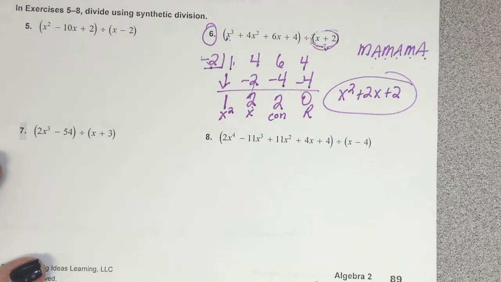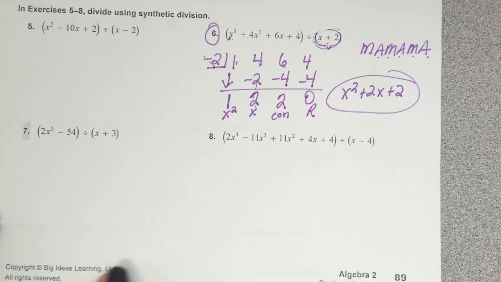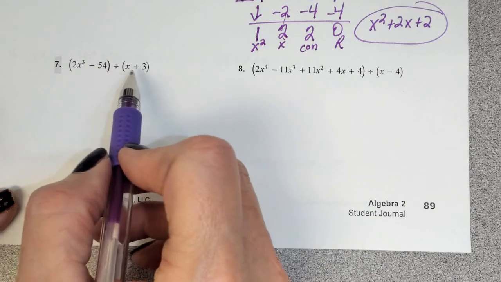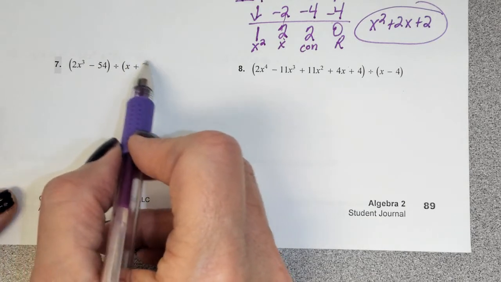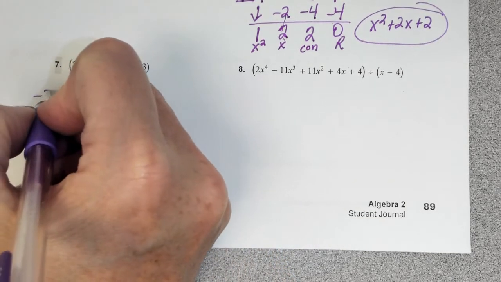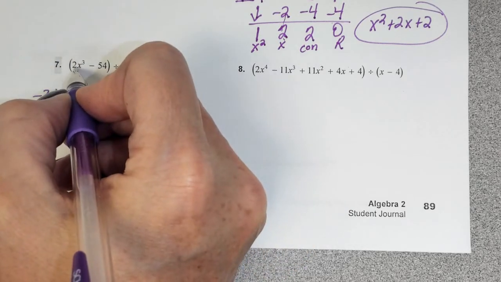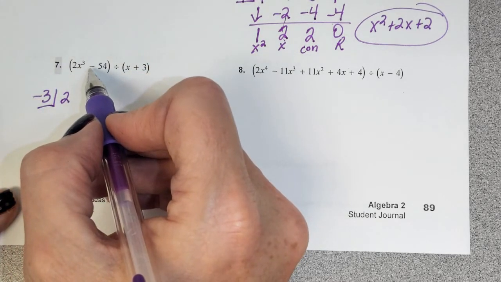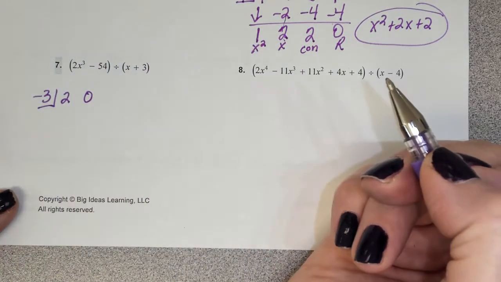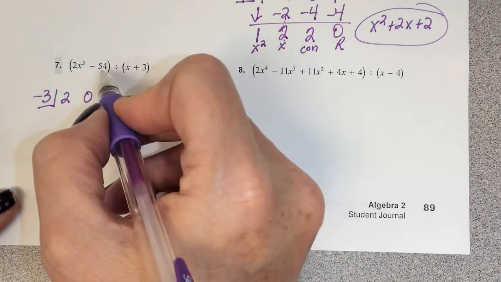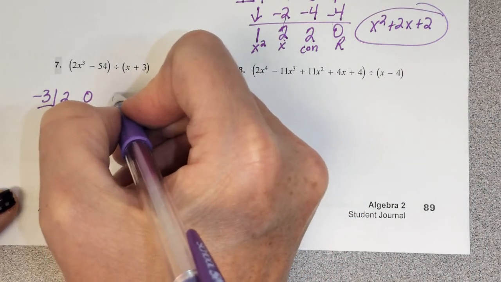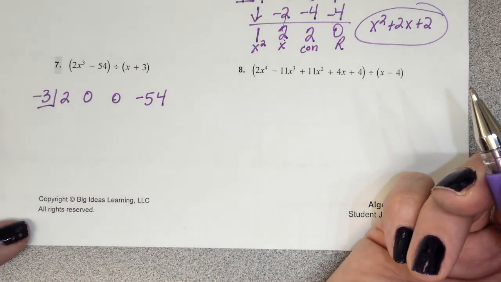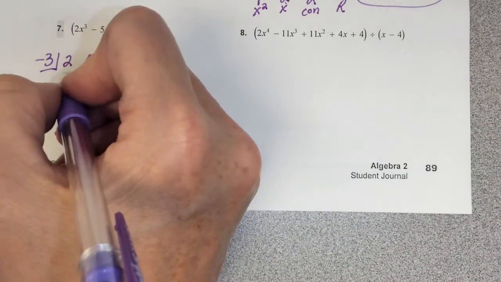Do you feel like you can do it now? Yes. All right. I'm going to set you up on this one, and then you're going to finish it. What is it that would make this equal 0? -3 goes in the box. I have to look at my coefficients. I have a 2. Now, what's my coefficient of x squared? 0. You need to put the 0 or it will not work. What's the coefficient of x? And then we have the constant. Go ahead and do it on your own. I will be doing it up here.